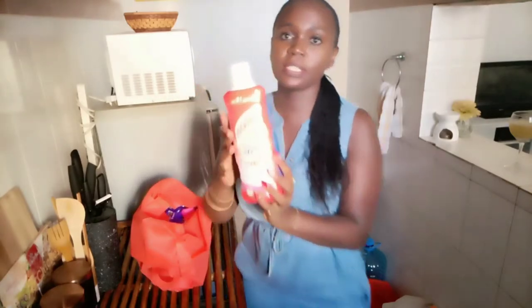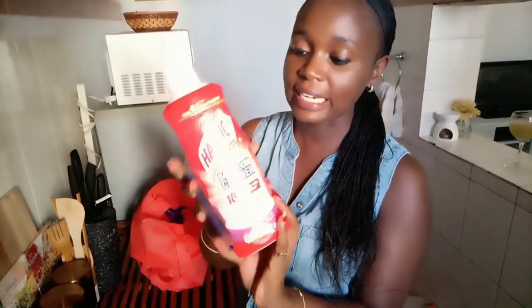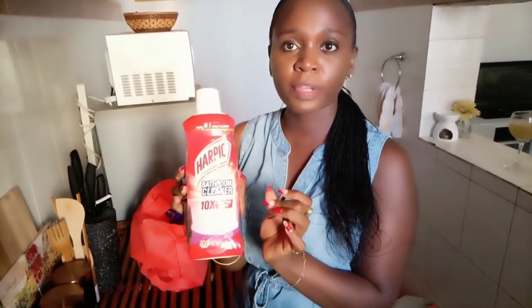I also got this. It came as an offer, Harpic for cleaning my toilet, and then this is for the bathroom cleaner. If you've seen my video for upgrading my bathroom, you'll know that my bathroom and the toilet area is one area and it's very small. So it really comes in handy if you have detergents that can really clean up the place.